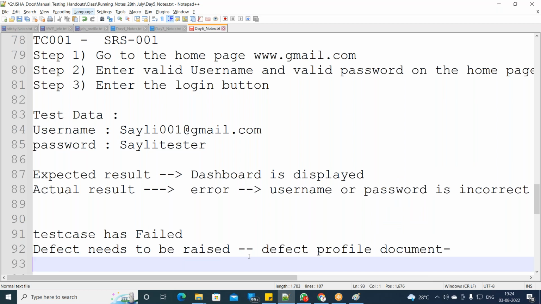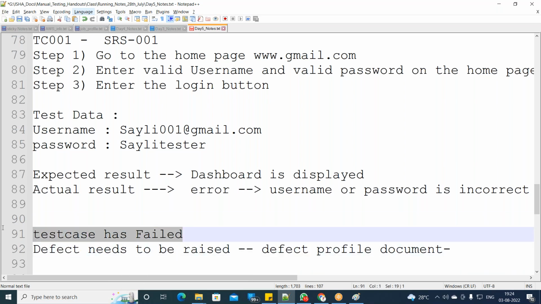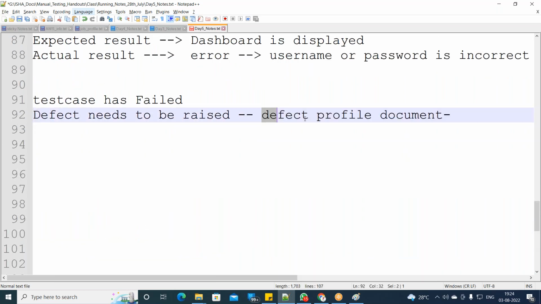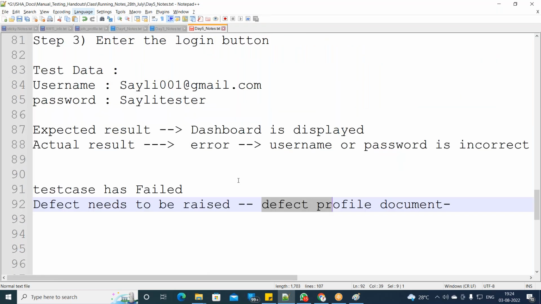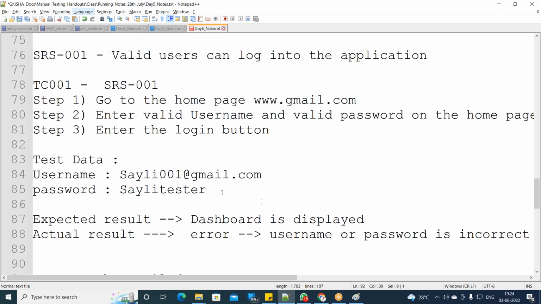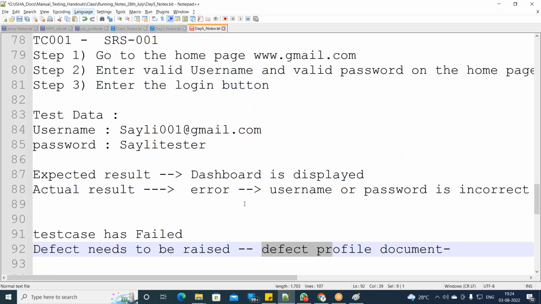Kumar sir, you're going too fast. A lot of things are there. Don't worry, all these things will be explained in detail, one by one, step by step, but I am going through an overview. A lot of people are getting confused, don't worry about it. I will explain what a test case is, what a defect is. I'll write some test cases with you. I'll make sure that you execute the test cases, and then I'll make sure that you raise the defect in the defect profile document. I'm just going through the process as to how a test case will look. So forget about the defect, failed test case, passed test case, but at least understand what a test case is.